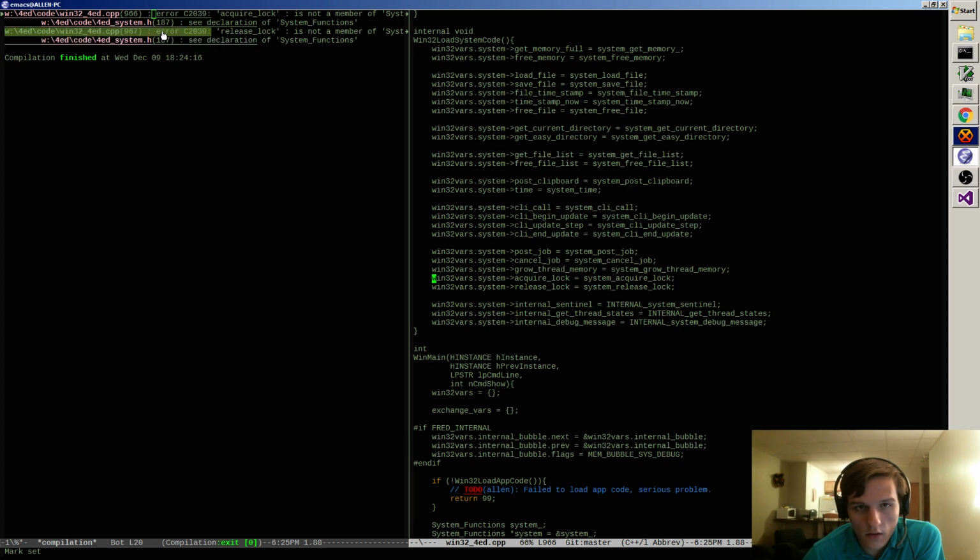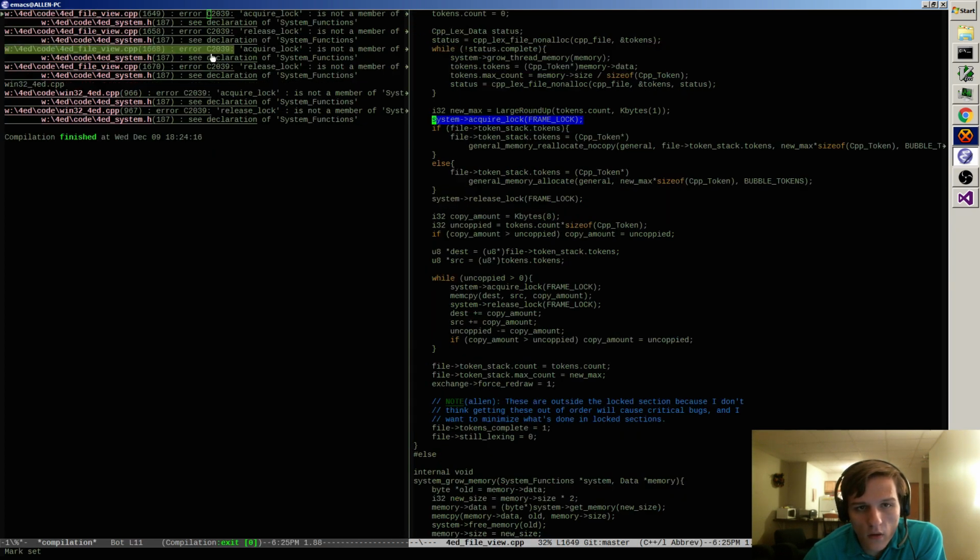Acquire lock, release lock. So really, the only time I'm using that is for the frame lock. I have a bunch of other locks that I set up at one point, but really, the reason I have the acquire and release lock now is for the frame lock. So maybe that's really all I need it for. And the frame lock was an issue that I wrestled with for a while. So let's look into this and see if I still agree with the decisions I made back then, and if I do, how I want to condense this code to have less functions, hopefully, in the system layer again.